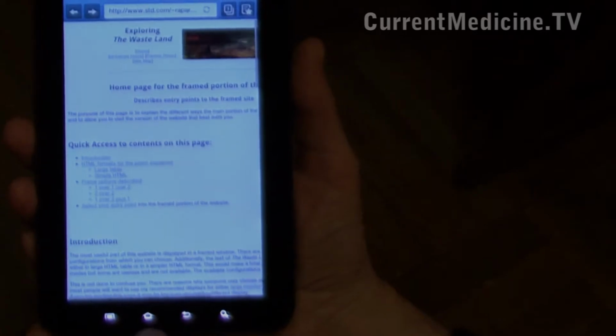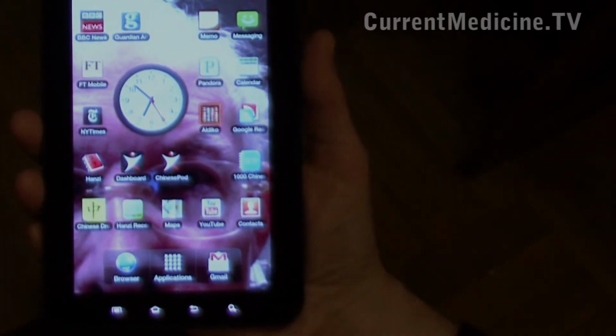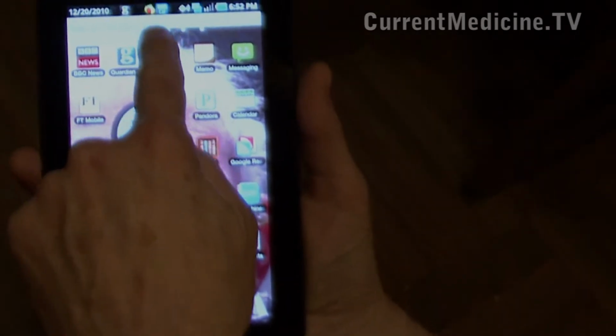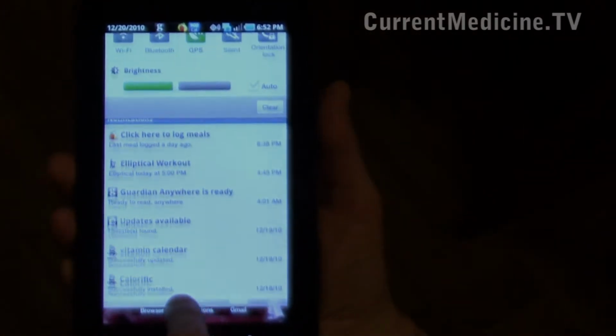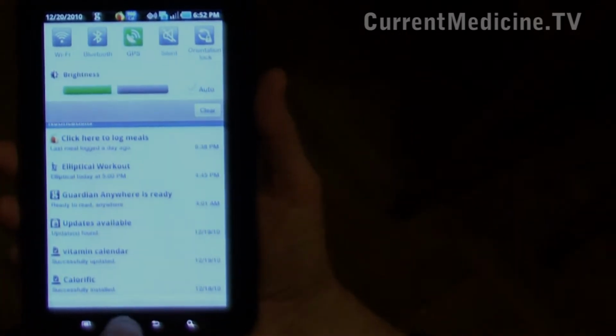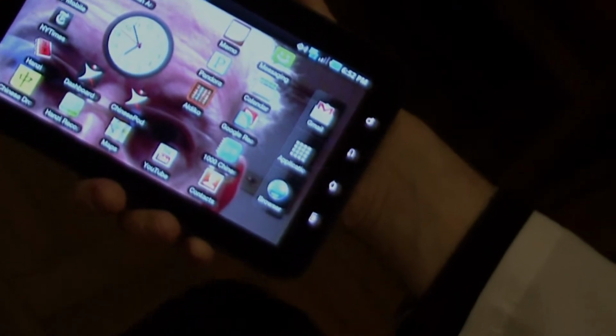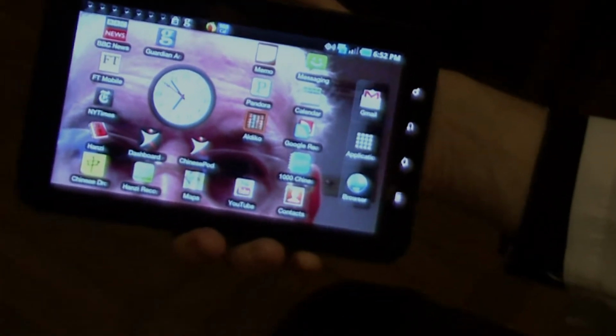And it has a very interesting top bar, which can be used to check for updates. It can control the Wi-Fi, Bluetooth, GPS, put you in silent mode, change the orientation, or you can let the orientation just float so that it will switch as you change sides.